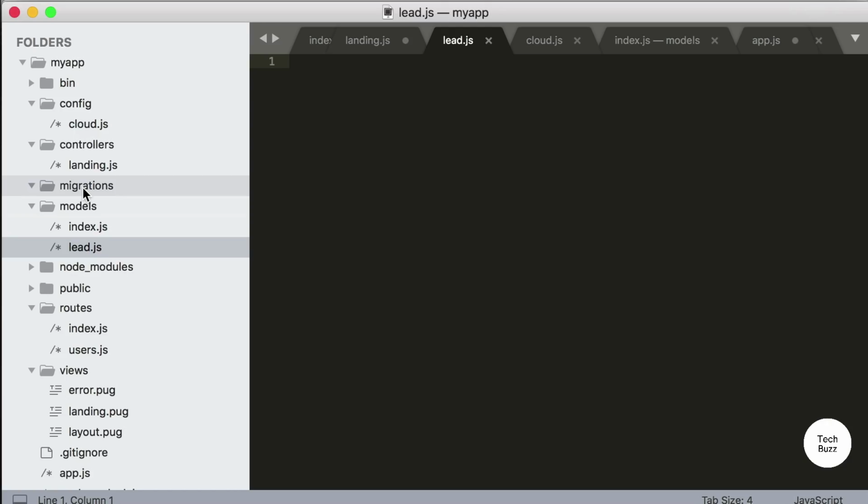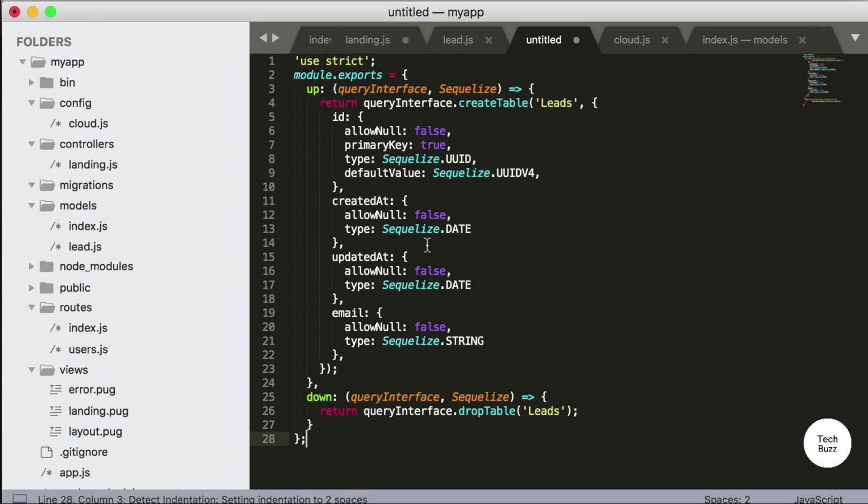The migration file that we're going to create is highly specific to Sequelize. Sequelize has low-level methods for accessing and manipulating a PostgreSQL database, but the migration itself is a file, a recipe that's specific to Sequelize, and so is the model that we're going to define. So let's go ahead and create a new migration file, and let's define our first table. I'm going to copy and paste this code that I have already prepared as our first migration.